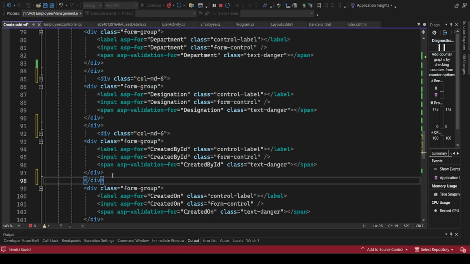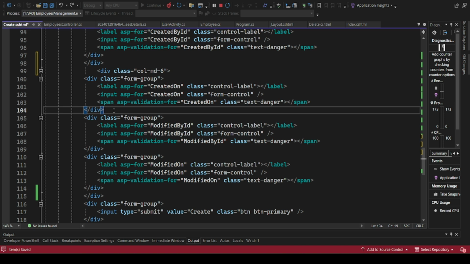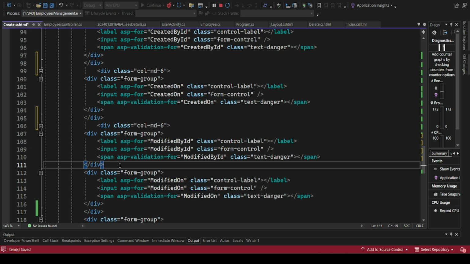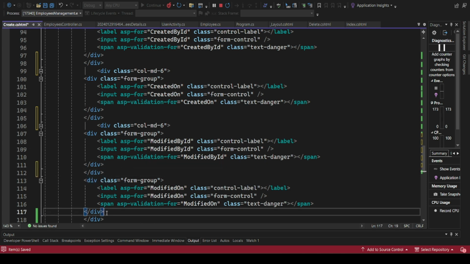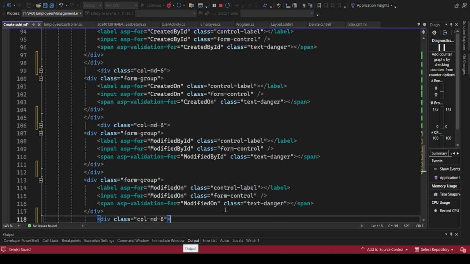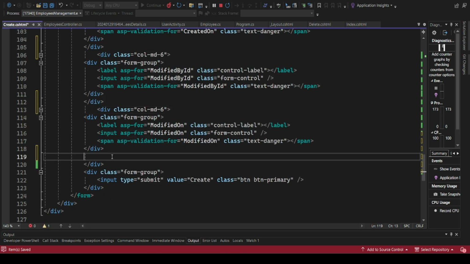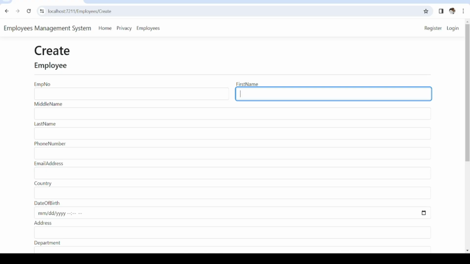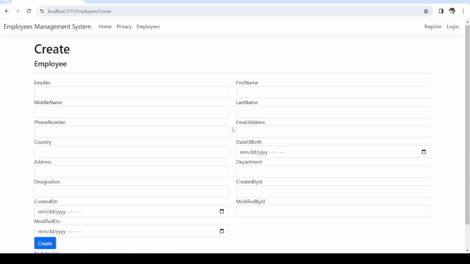So I'm updating that. Then I'm also closing the same here, also closing the same here, and the same here. Sorry, this should be at the top. Then we can close it here. After that, if I just apply my changes, we should see our form aligning. You can see our form is now aligned based on these rows.